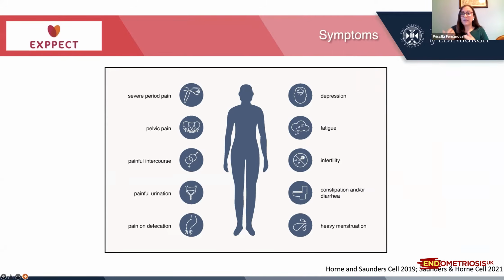You may need your appendix out, you may have a cyst and they don't know what sort of cyst it is, and then it may be that you put two and two together and you think, those periods, they were horrendous all along. Of course, it all makes sense. I'm knackered, I've got symptoms of IBS, etc. And it's all putting a puzzle together.